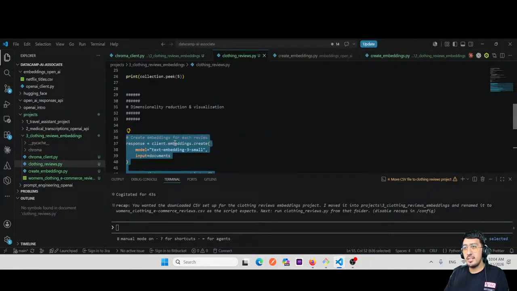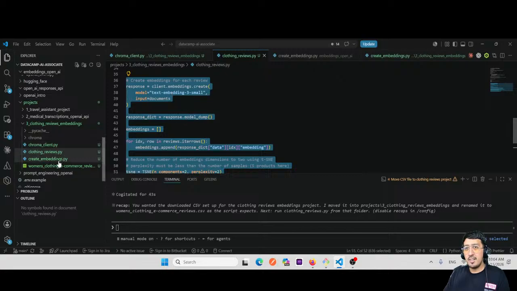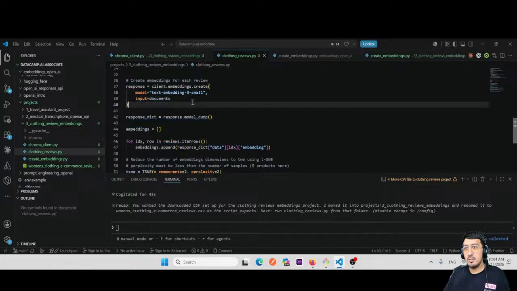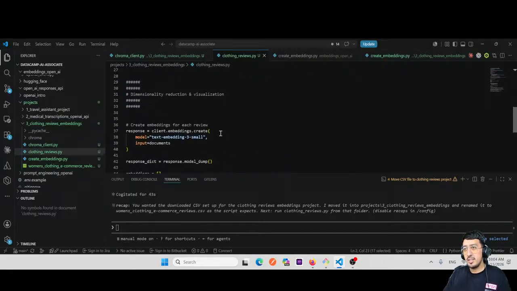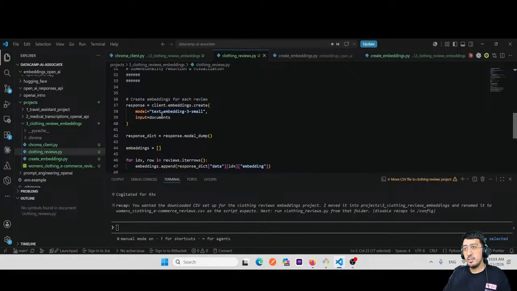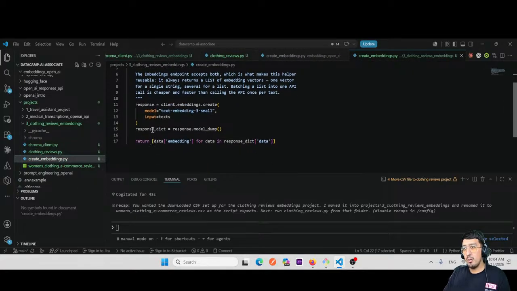Then in my case, because I already have this defined into the create embeddings, I'm gonna do from create embeddings import create embeddings. This create embeddings already does the whole response dict for data.